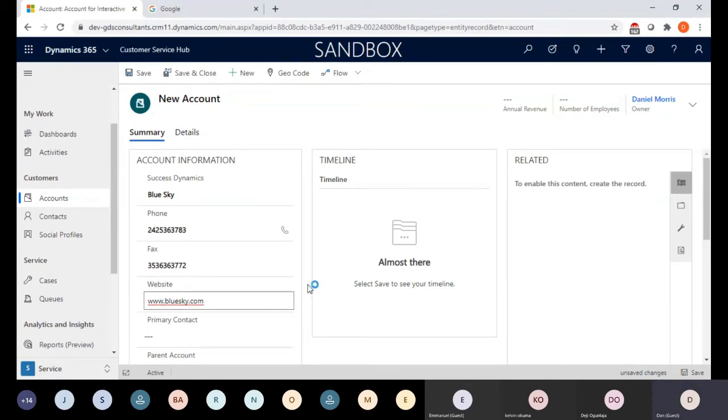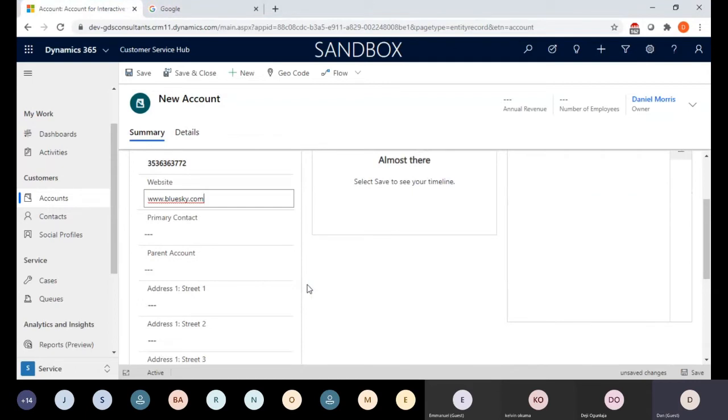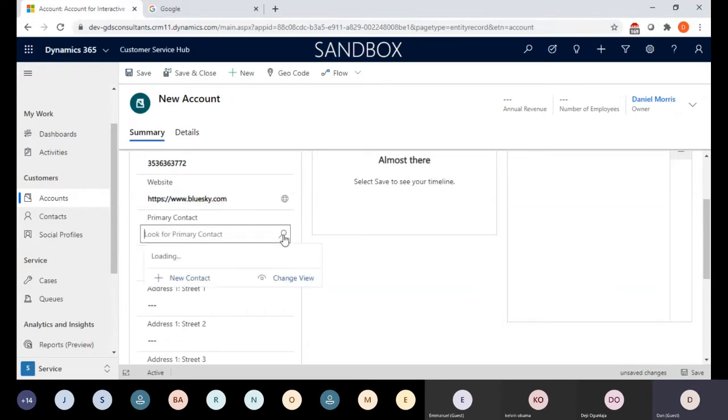and at a particular organization, you might have a primary contact. So this is a person that is the primary go-to person for that particular account, and if they have a contact, you can add them onto there.